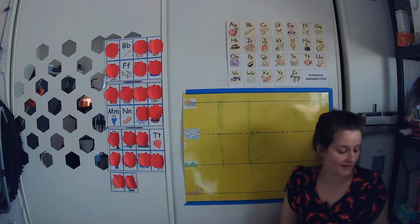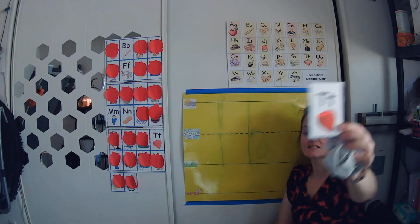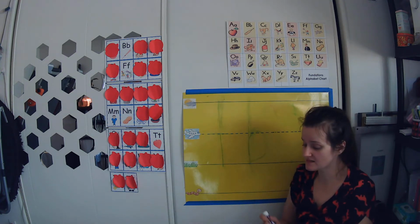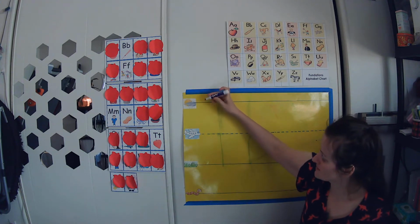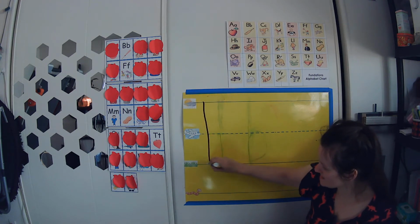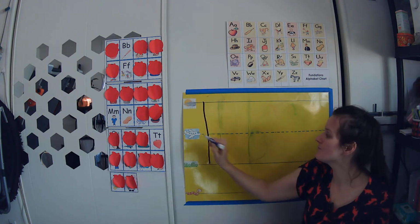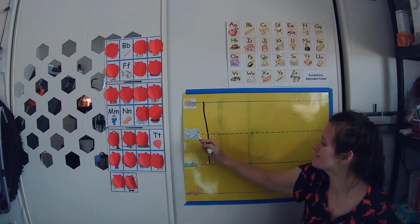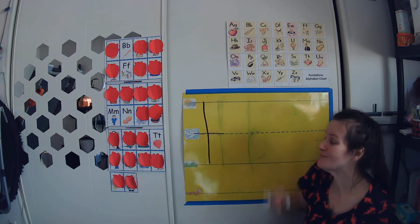Okay, so we're going to start with the letter T. T is a skyline letter. So we're going to start at the skyline, down to the grass line, pick it up, cross at the plane line. My marker didn't write, so I'm going to cross at the plane line again.